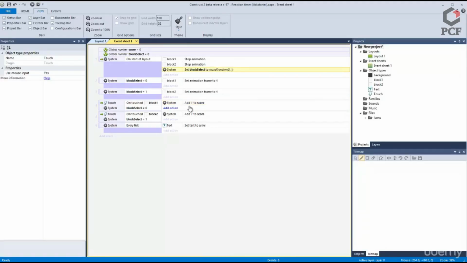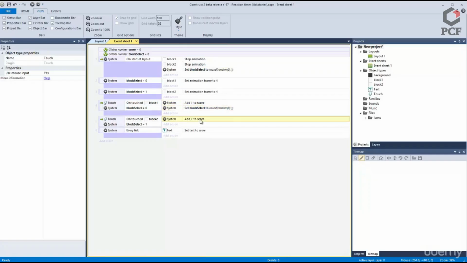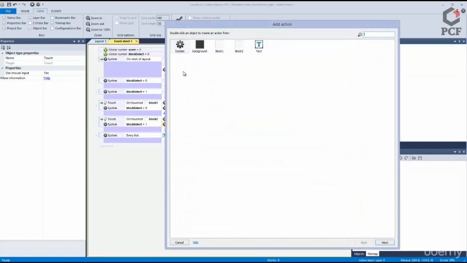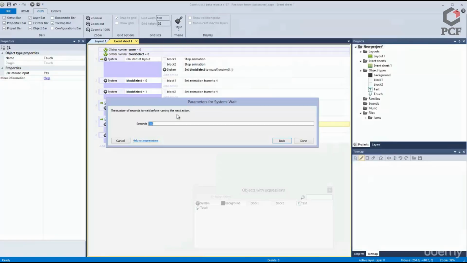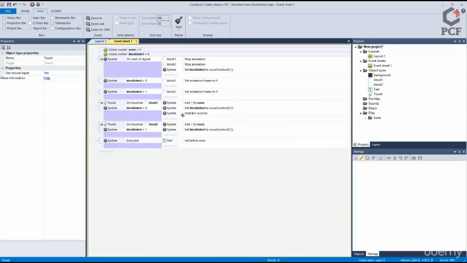So we need to reset the random number here. Now there is a bit of an issue with this. Now while this works, one thing that you need to know is that the computer reads logic really fast, and sometimes it can skip that logic because it reads it so fast. I'm going to go to System Wait, and I'm going to wait 0.1 seconds.